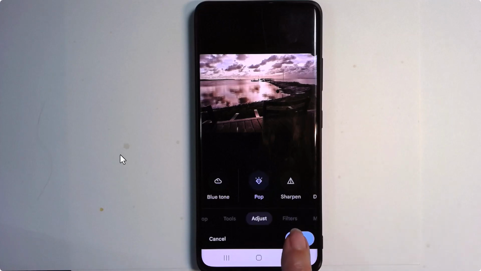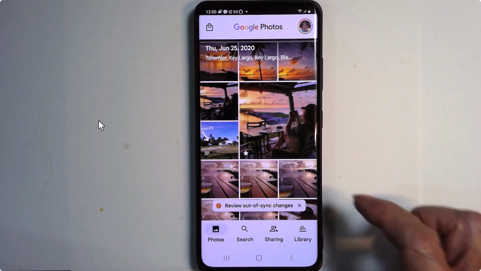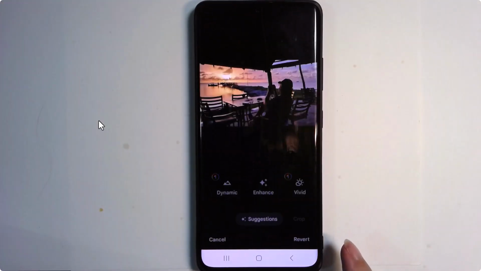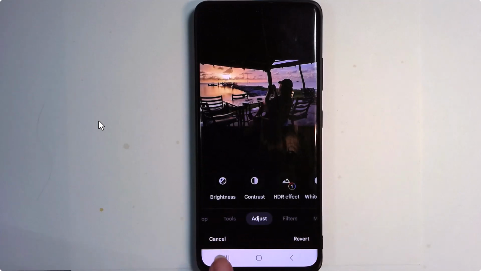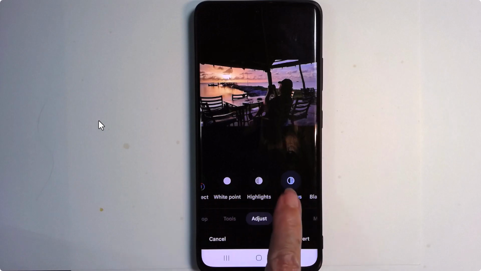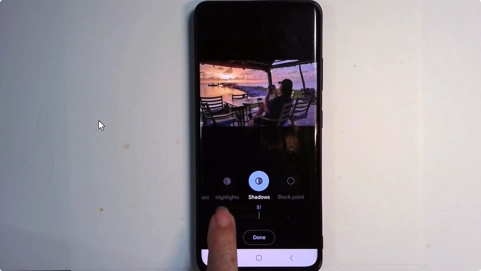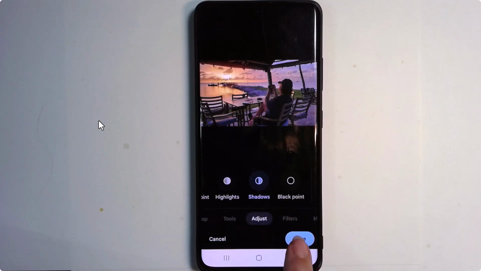And done and save. Last was the one where Jim was in the shadows. Edit and find adjustments, then find shadows and increase the light in the shadows. Done and save.